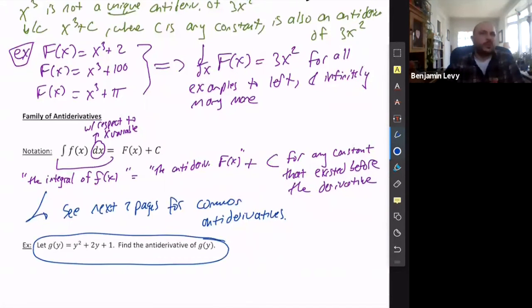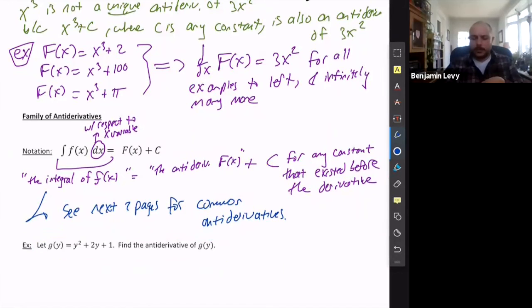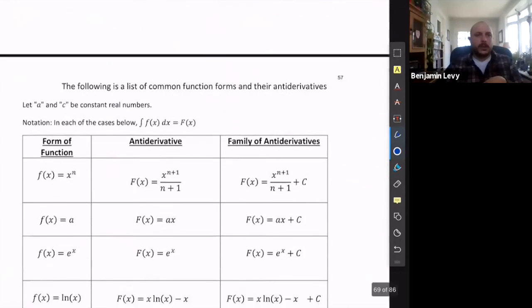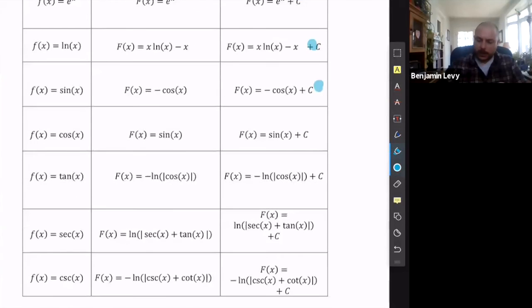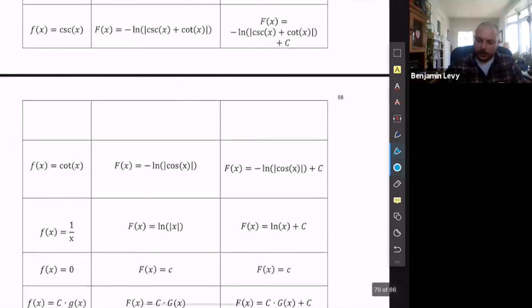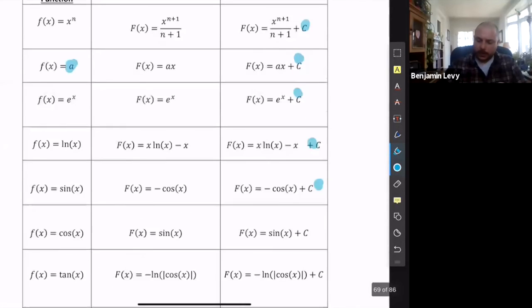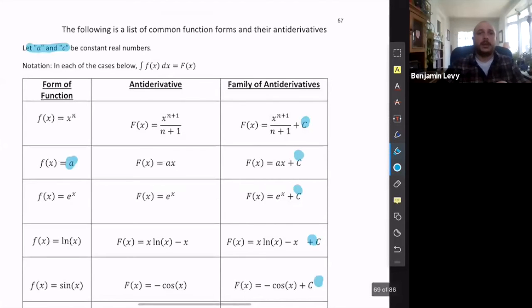And so let's look at the rules that apply before we do that, okay? So I'm going to go to the next page here, and here are all the rules for antiderivatives. And you can see, if we look at this page and think about how it works, A and C are all going to be constants. So like here's a constant. These are all constants, right? Is there another A in here somewhere? No. So that's the only A, right? So the things I'm highlighting are just constants.